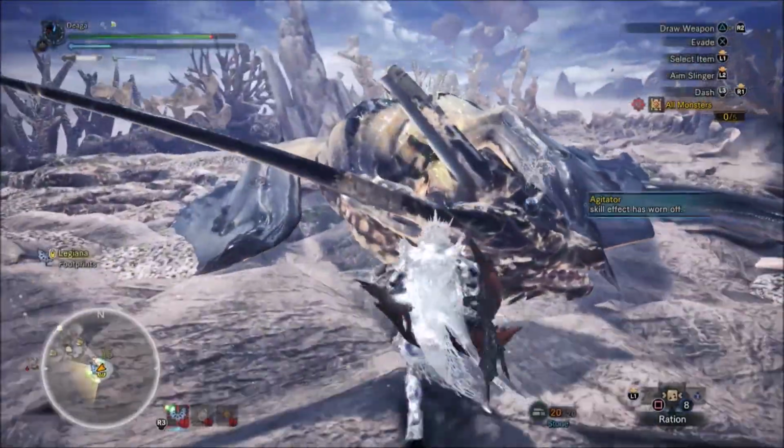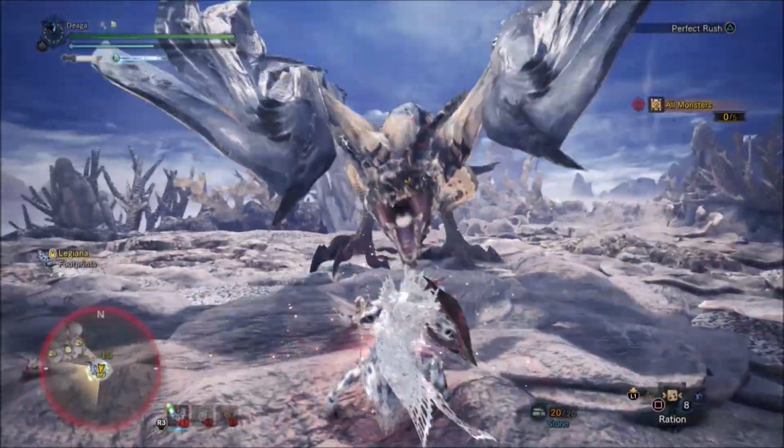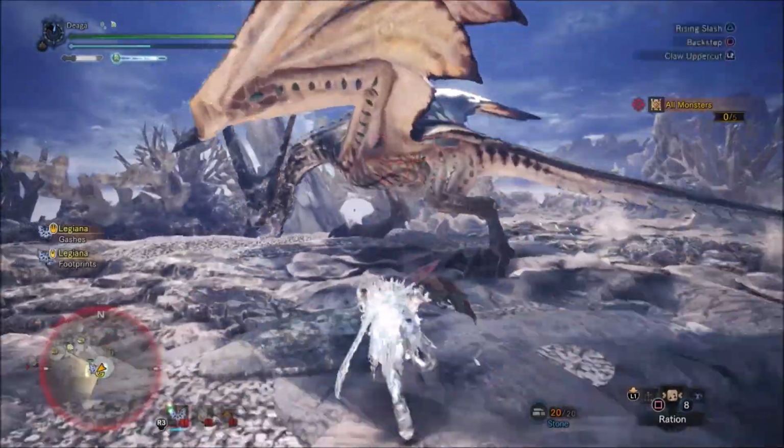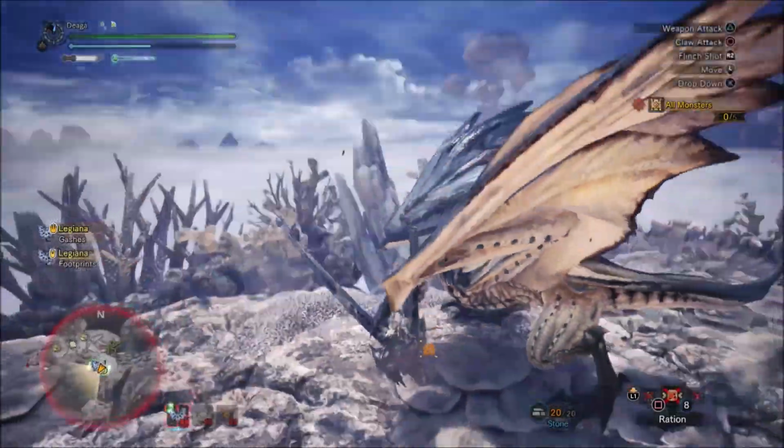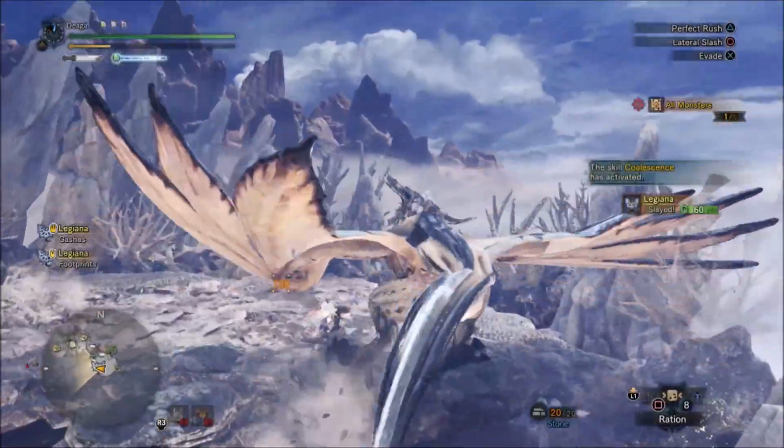So here's the Legiana. Oi, Cissa! My cat is here, so that was Portuguese. So got another Clagger, extend it. I just use the Clutch Claw to make sure I don't miss the Claw Uppercut or anything, and it's dead.